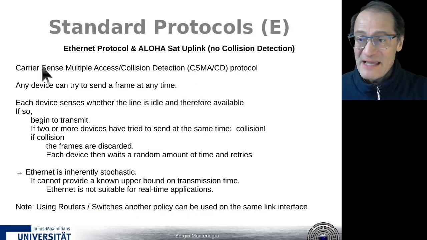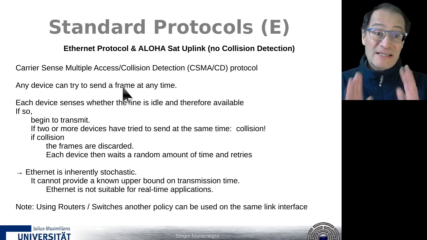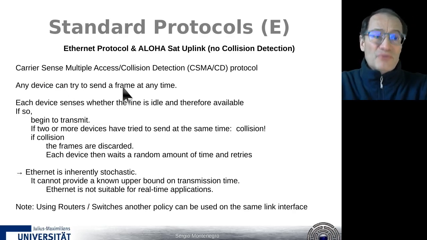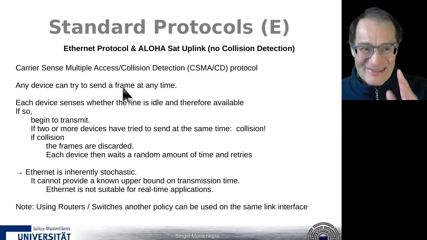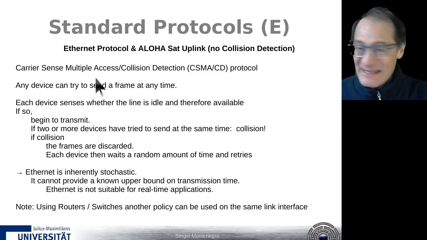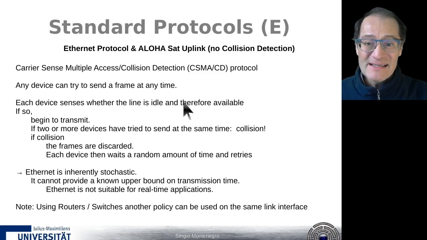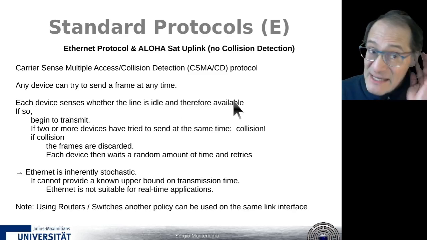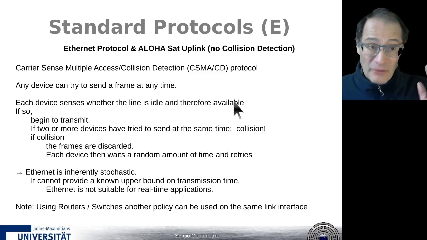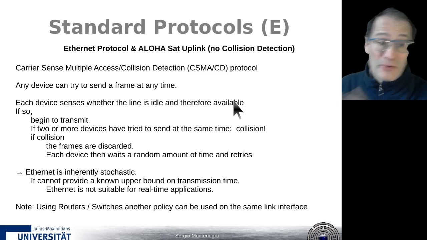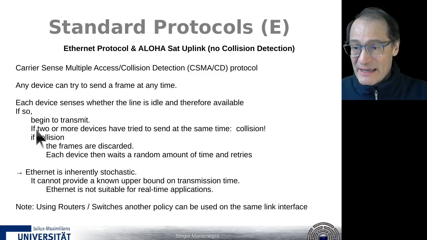As I said before, it is the carrier sense, multiple access, and collision detection protocol. Any device can try to send at any time, so there is no time slot. When you want to send, just try. Not just try. First, see if the wire is free and therefore the network is available. If it is clear, send. If not, wait until the other concludes, and then you can send the data. If no one is sending, you can begin transmitting.